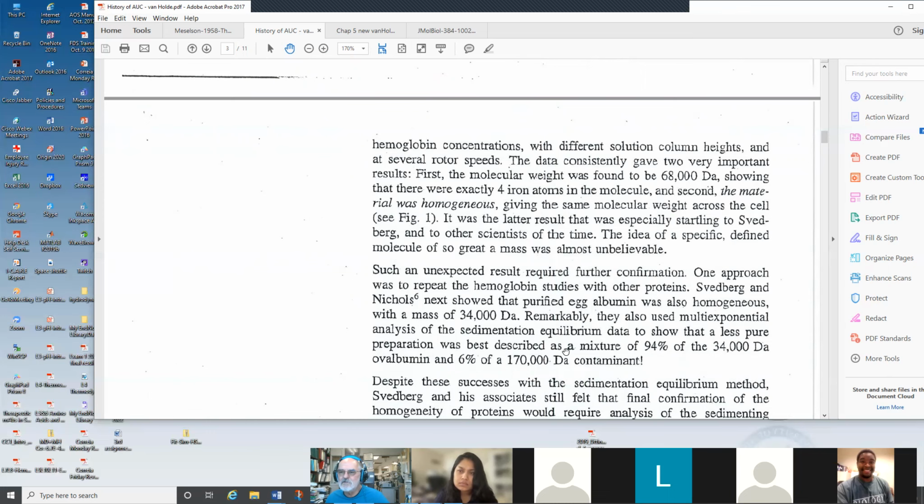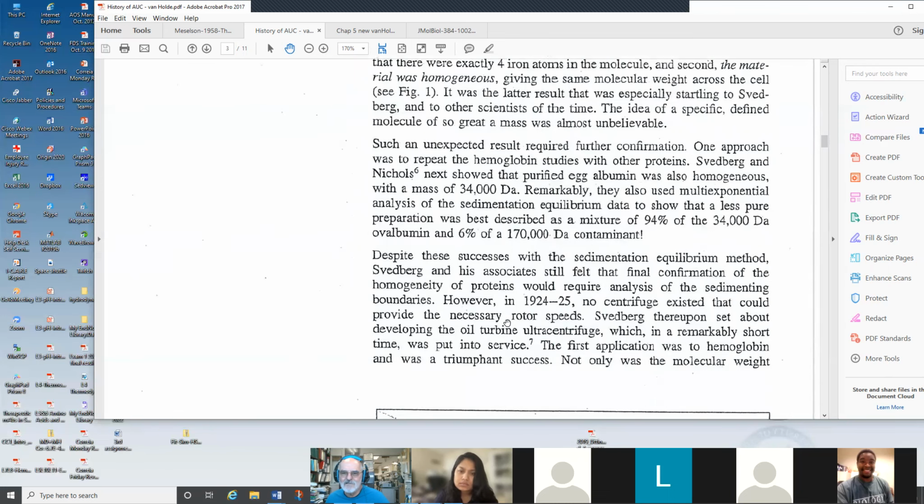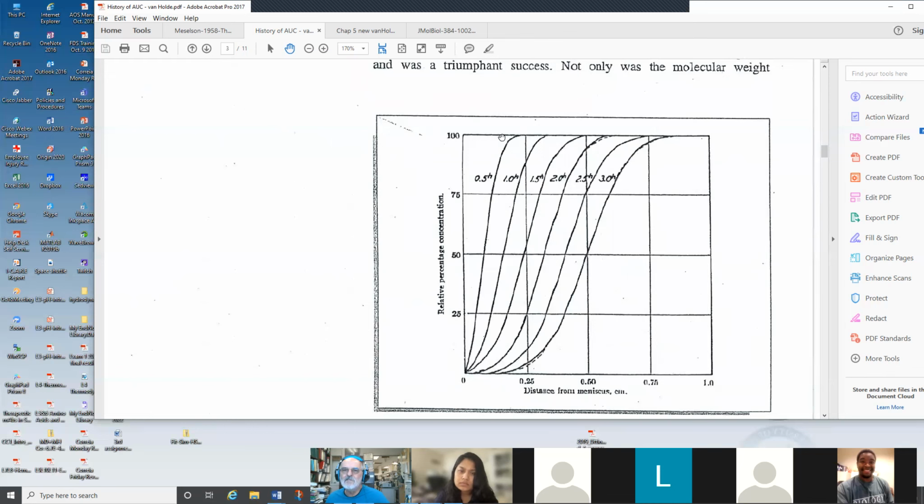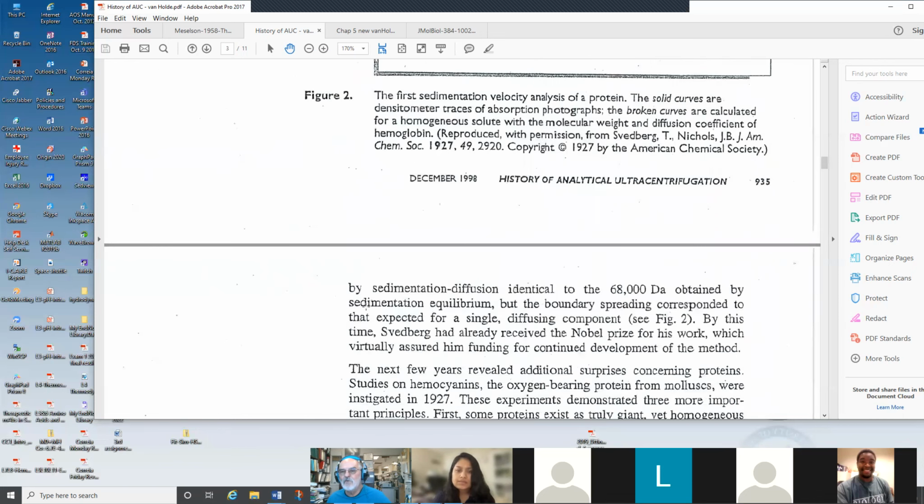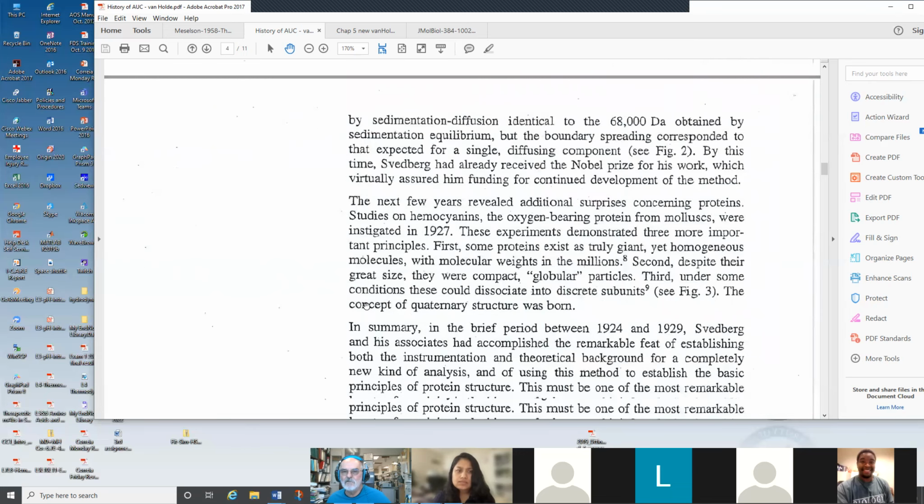And so they did a whole series of experiments on mixtures and contaminants, and they would do velocity experiments where they would try to analyze the data that they would collect. I won't go into the optics. The optics were really sort of strange knife-edge optics where the light would disappear where the concentration was high. And so you could watch the light reappear because there was too much protein in there. And so you could expose a film and you could watch material sediment. And then they developed ways of analyzing those sedimenting boundaries.